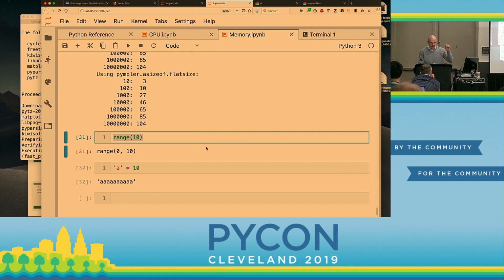Again, this is everything done on a global scale, so you see the whole memory of the whole program. There's also something called line profiler, memory profiler, which goes line by line. Unfortunately, the results, especially on my Mac, are not really good. Technically it shows you some results, but they don't make any sense on my machine. It's a good example for a tool. If you use a different operating system, you might be more lucky, because Mac compresses memory, and then my measurements of how much memory I actually use don't make any sense anymore.